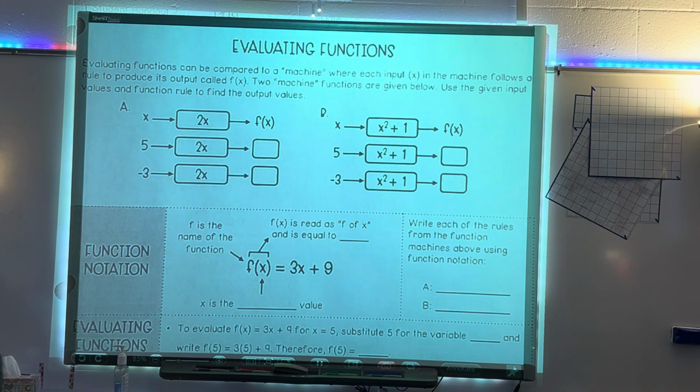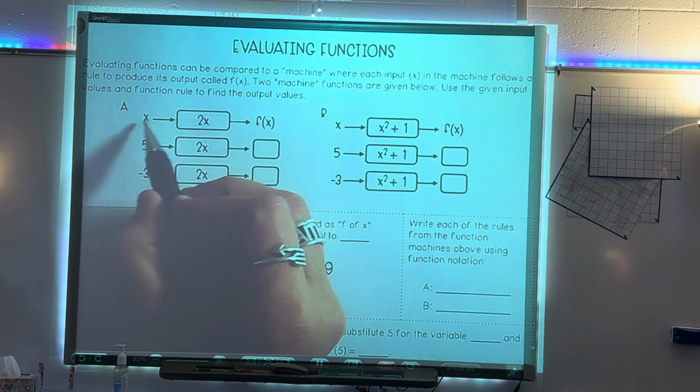What we're going to talk about today is evaluating a function and understanding the notation that they're going to give you. Last week I was asking y'all, remember when y'all had Miss Rose in 5th grade and did the little function machine where you have an input and then the function machine does something and then you have an output? Some of y'all said you don't remember that at all, and some of you did. So this is what they're talking about right here. This is a function machine, basically.